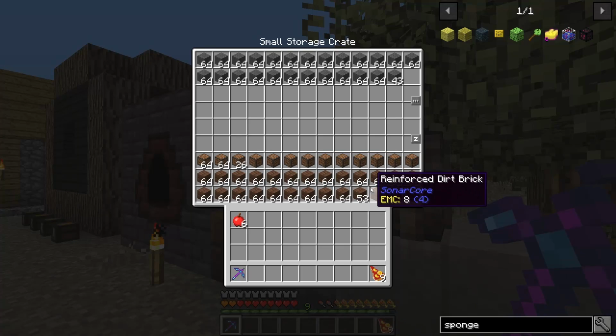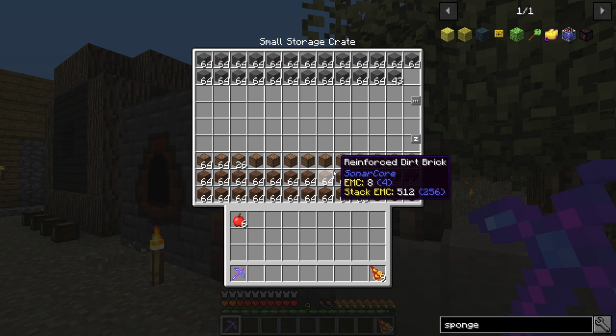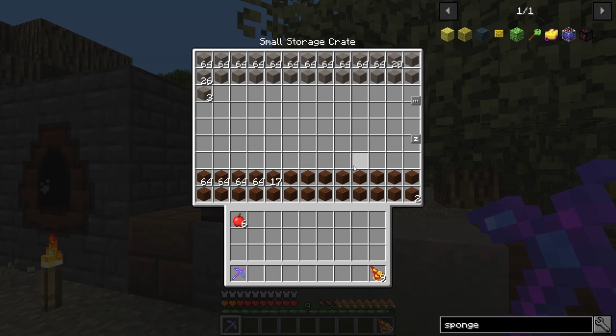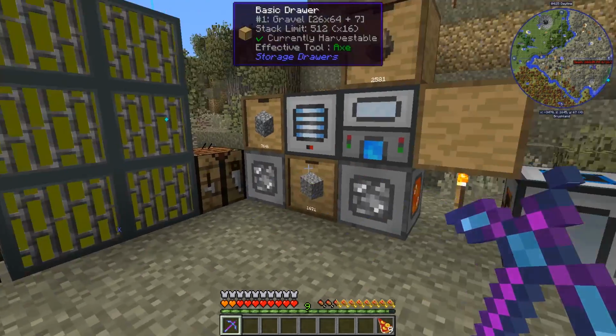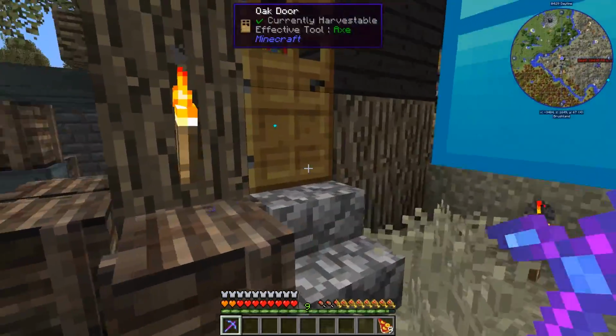So I've been collecting a lot of resources here. The refined stone, the reinforced dirt block, and of course we have our concrete and the treated wood planks. So these are really cool. I'm very happy with that. So one of the things that we need to start working on is getting a bit of a sponge.